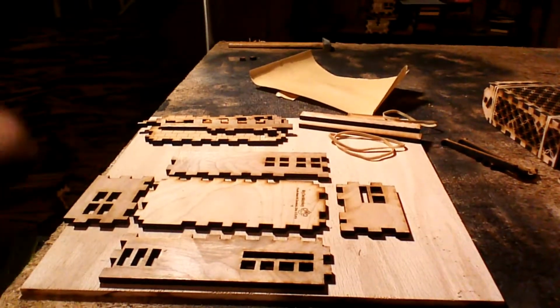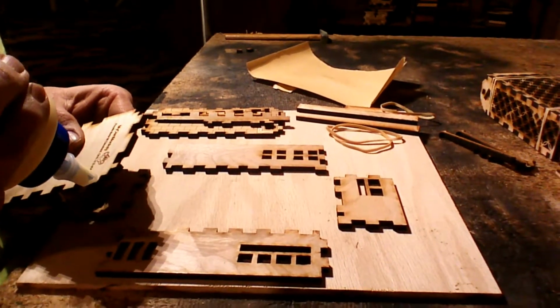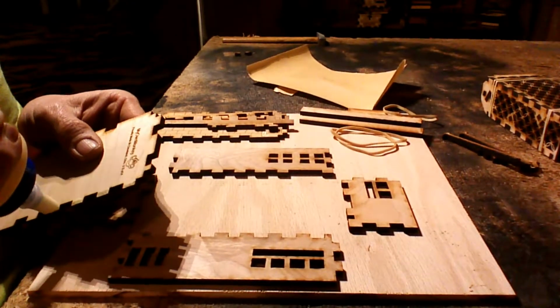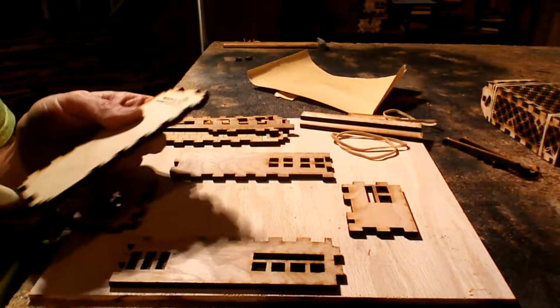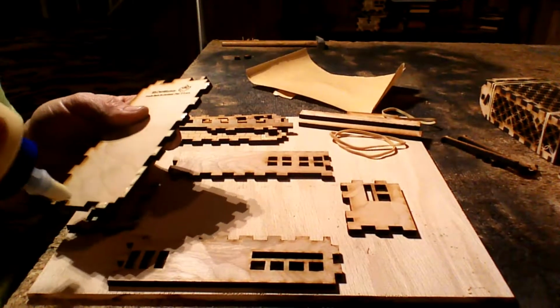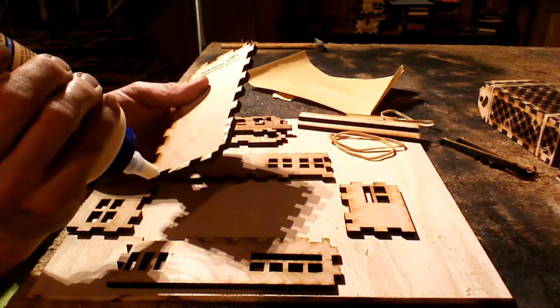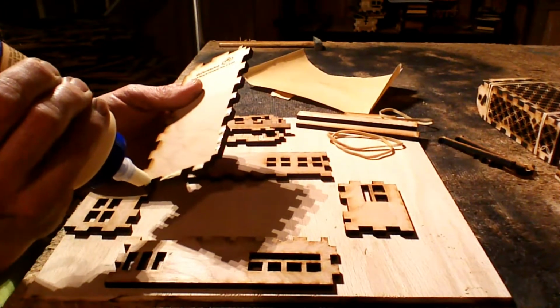And then just a bit of glue on all your outer tabs on the bottom piece. Not a lot of glue, it goes a long way.